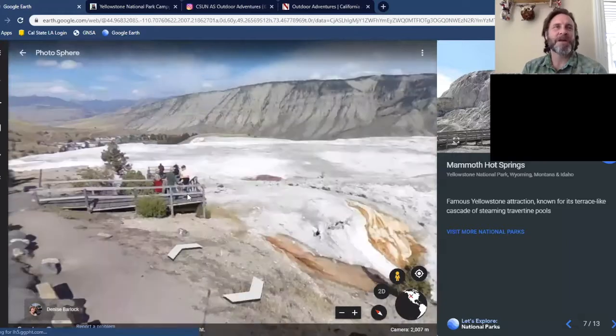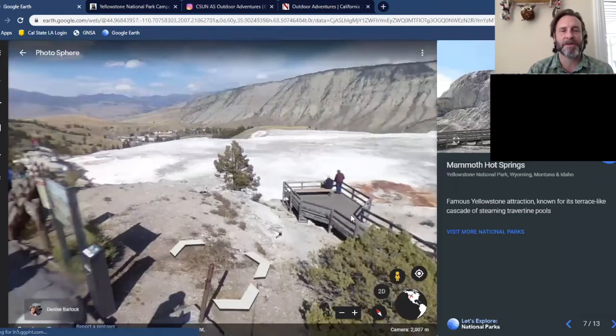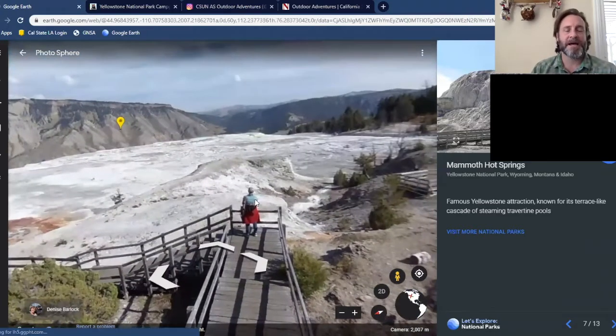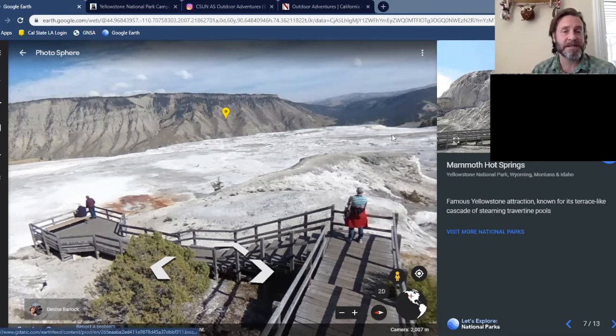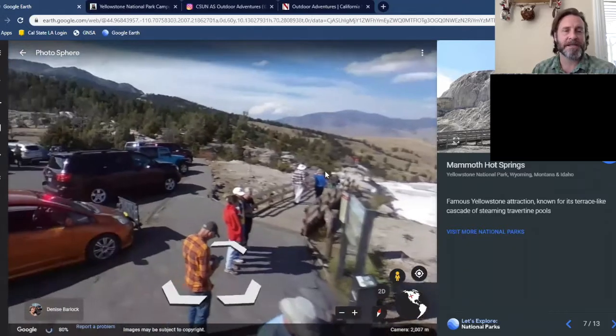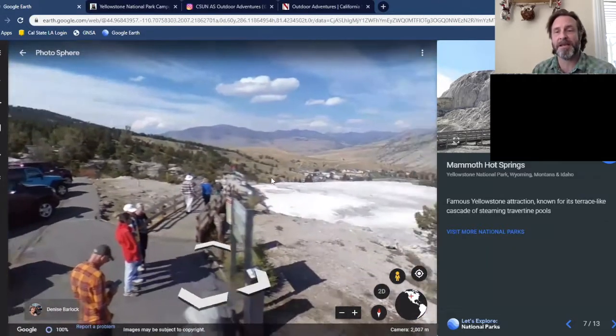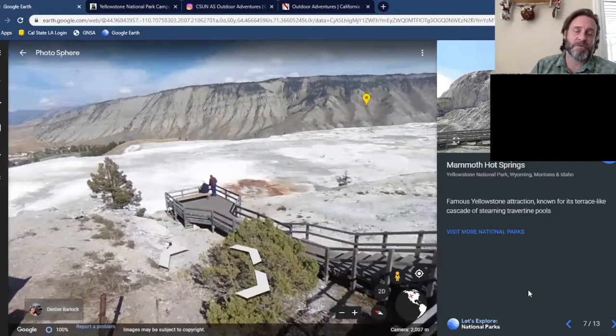So during the early expansion into the West, this area became very popular with people coming out here and settling. And so this historic district, we have about 35 buildings still left from the 1890s that were built here. There is Fort Yellowstone. They built up hotels and restaurants in this area. And you'll find when you're up there, or you can search for it online, that people used to take pictures standing in these pools here, which was basically vandalizing or destroying these.